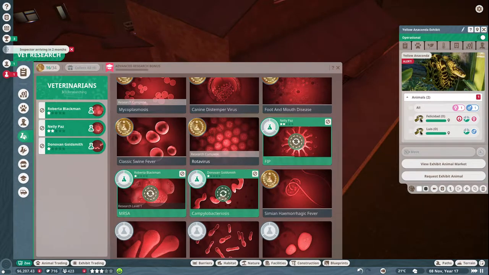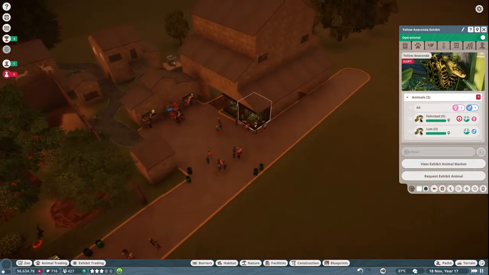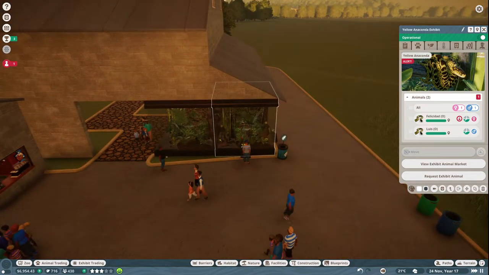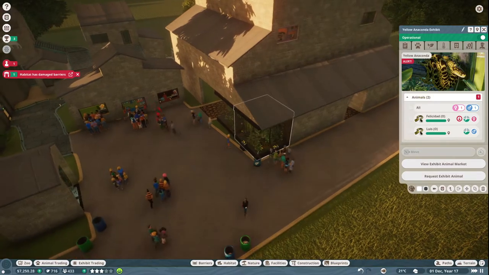Inspector arriving in 2 months, and it is getting to be early daytime. So we're almost to the point where we'll be able to see well enough to build the exhibit. I just don't like building at night because it's hard to see anything of what you're doing. And these guys will probably have babies soon.